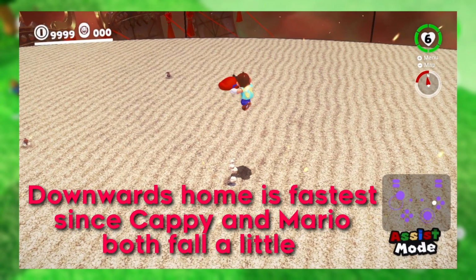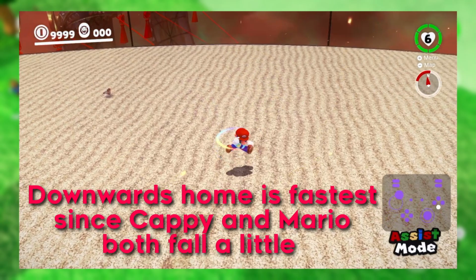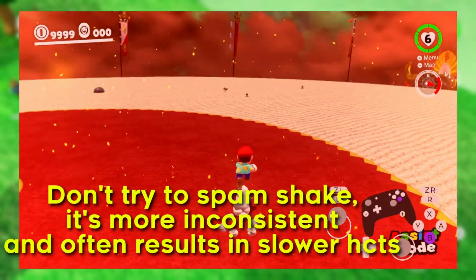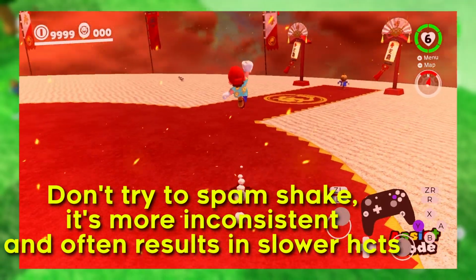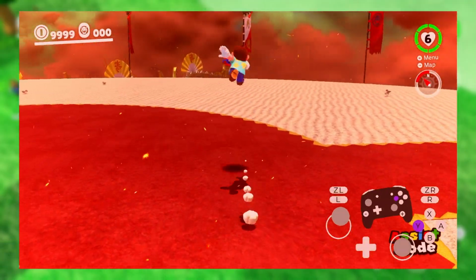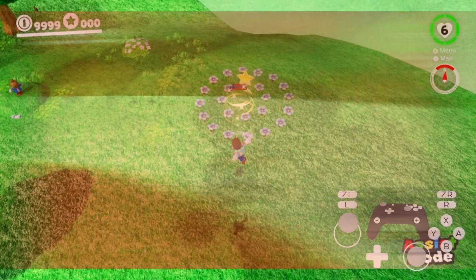The path from shaking downwards happens to be the fastest since you fall a little as Cappy is going downward himself. Also, do not spam shake in attempt to make it as fast as possible. It will lead to a lot of inconsistency, and most of the time it actually causes a slower homing capthrow.